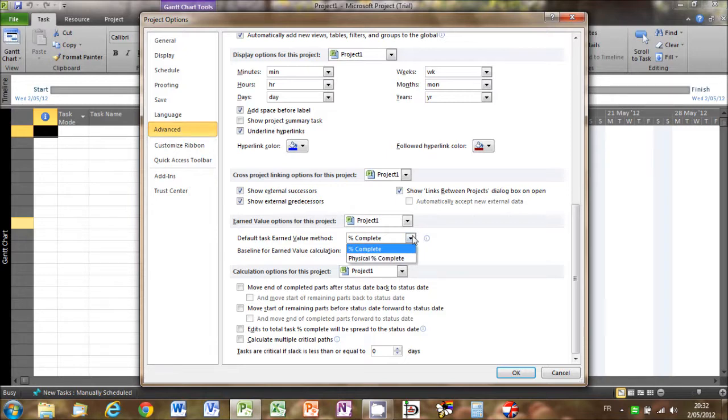To give you an example of percentage complete, let's say we have a task scheduled for 8 days of work. That task is considered to be 50% complete after 4 days. So the earned value is 50% of the approved budget for completing the task, i.e. 50% of the planned value. An example of physical percentage complete would be, say, a task that concerned making 6,800 copies of a brochure.